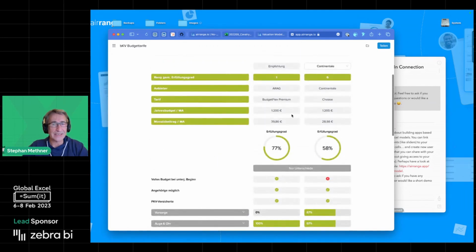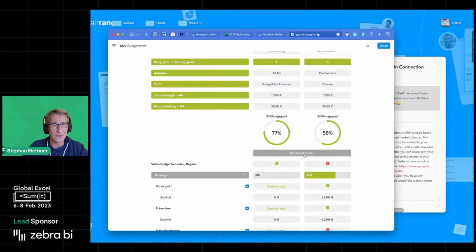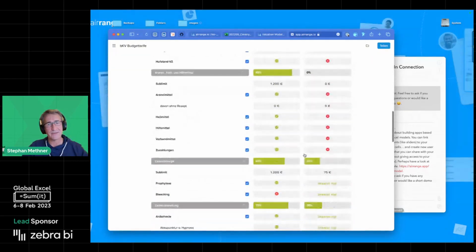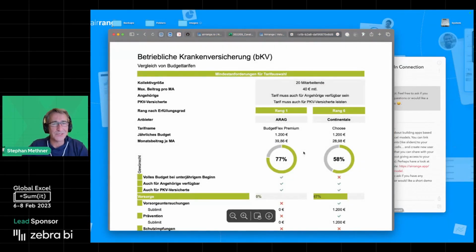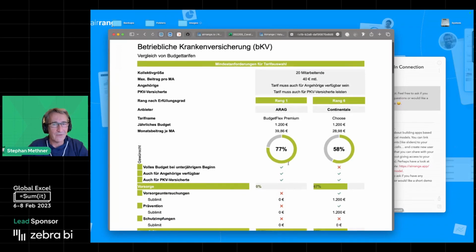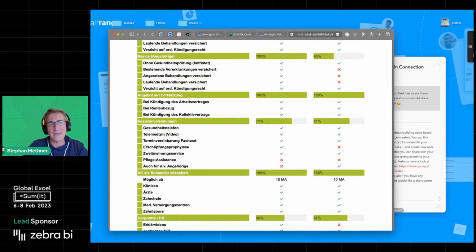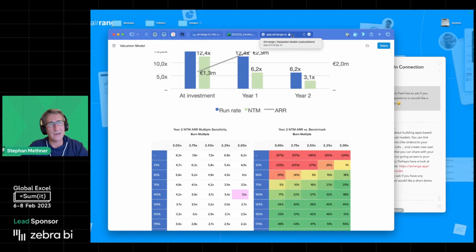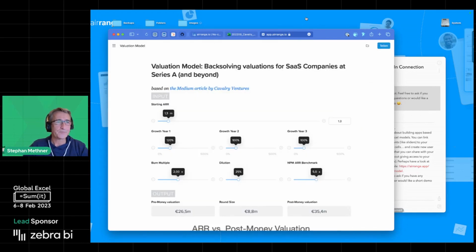In this example, the sales guy is building a comparison, and if the customer wants to see differences, it generates all the different things. And at the end, you can print this stuff because we are simply grabbing the print area that's defined in the workbook. Now you have a wonderful printout for that. So I think you get the idea. So once you did something in Excel, you can use it with Arrange as an app, or turn it into an app that you can share with everyone as a QR code or a link or wherever. Wonderful.